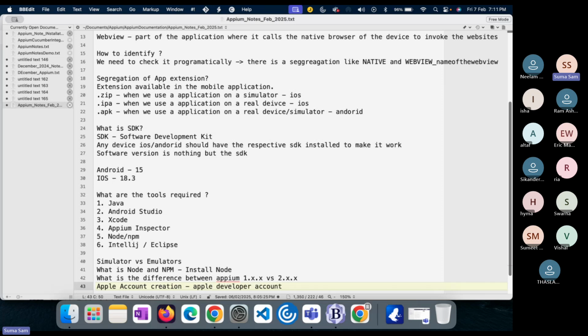This is crucial for the iOS part, but I wouldn't say it's mandatory, because as testers we are more concerned with the testing part. It's for general knowledge. Let's see what we can do about it.